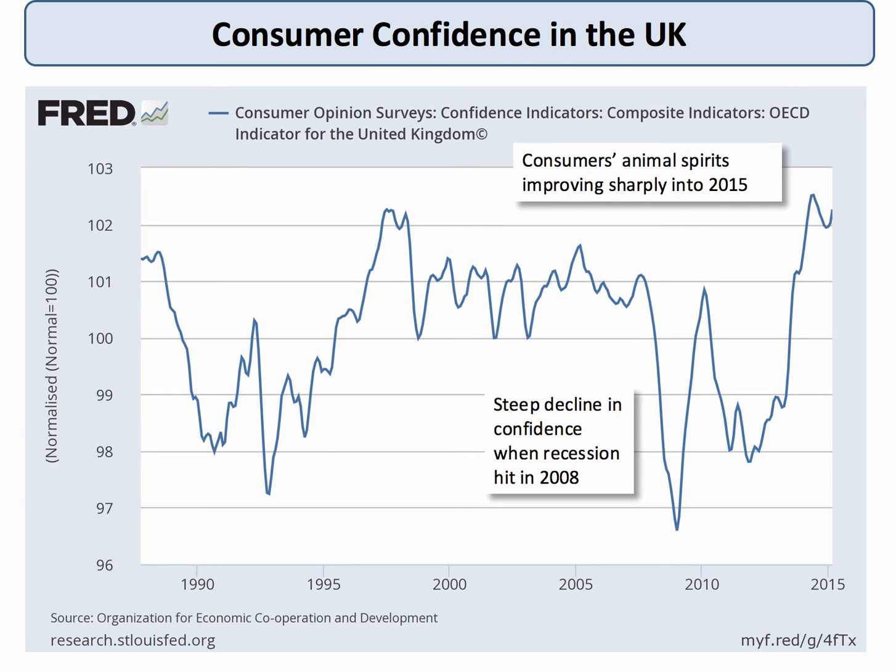So here's our chart showing consumer confidence in the UK, and you'll notice that it's quite volatile. It does ebb and flow from month to month and year to year. So this is a kind of normalised index of consumer confidence, taken by the OECD. And two things to really think about. One is the V, the collapsing confidence when the recession hit the UK in 2008. That really was quite a sharp fall in confidence.